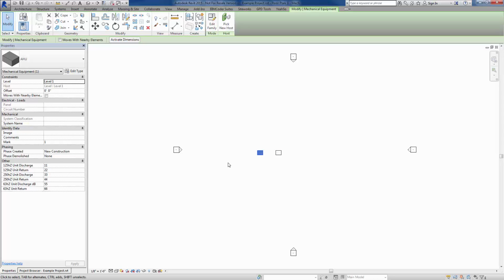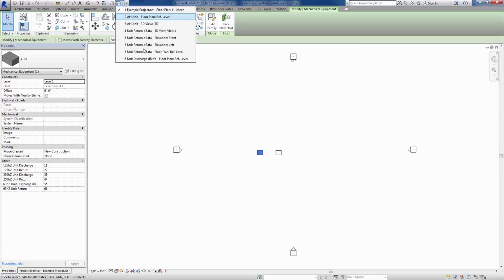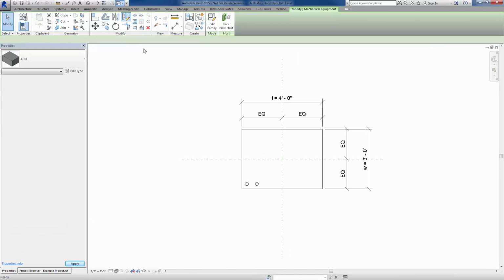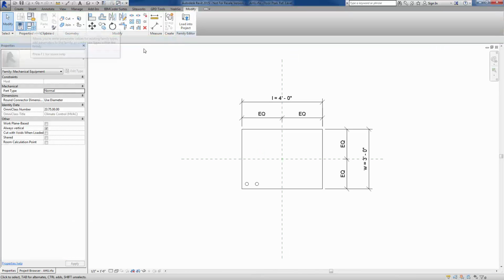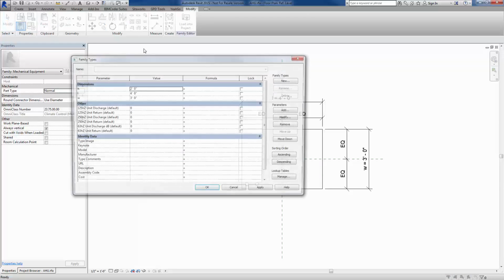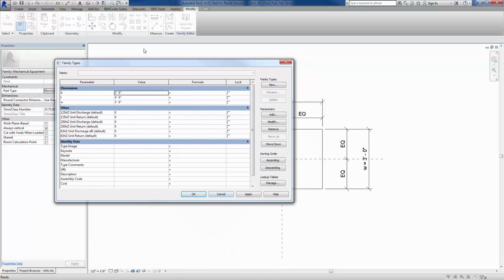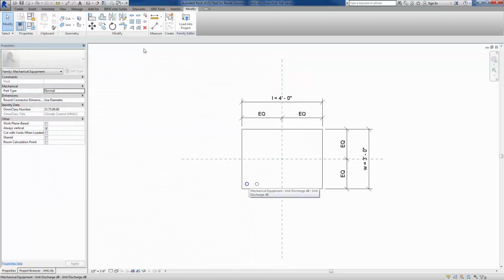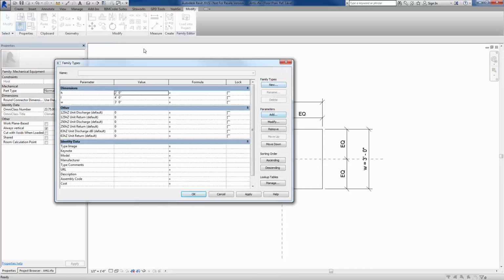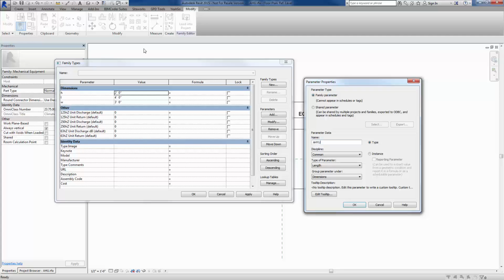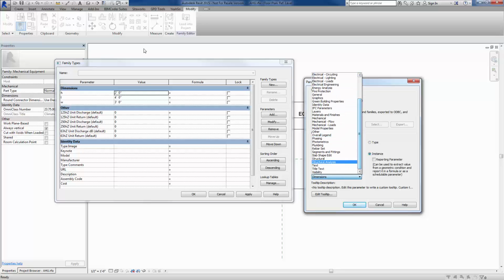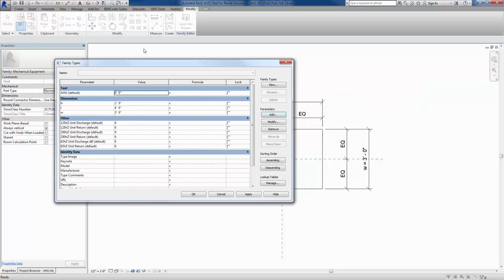Now remember, I had created earlier, and this is one thing I overlooked right now. Let's go back to our family. Because remember, I had that fourth parameter called AHU. The idea was it was going to tie the subcomponent families to the master family. So what I need to do here is create a family parameter, just do it here in the dialog, called AHU. It's a family parameter. It's going to be another instance parameter. And it will be a text parameter. And click OK. So there it is.